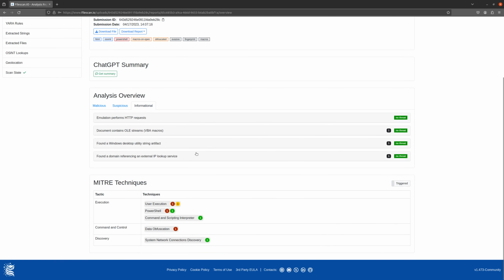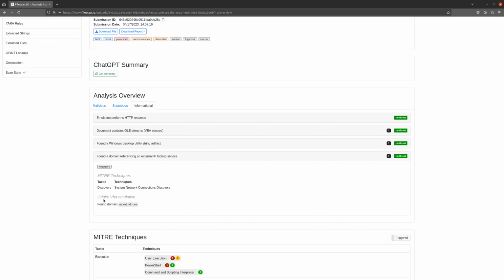Additionally, this one also flags the fact that the sample is reaching an online service to discover its own IP address, which is the victim's IP address. This is especially relevant as much malware often tries to condition its execution based on the geolocation of the victim, which can be figured out based on the public IP address. Now, thanks to our emulation, we are able to skip this geofencing check by tricking the sample and allowing the sample to continue its execution to the next stage instead of early exiting.